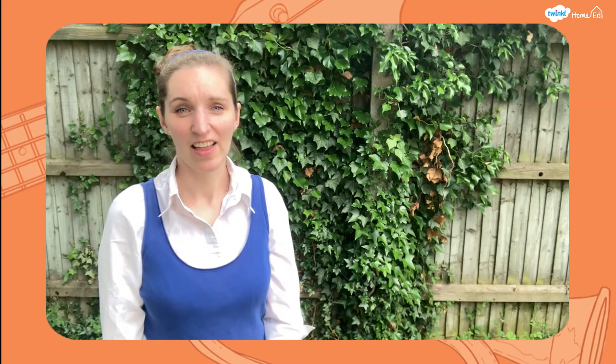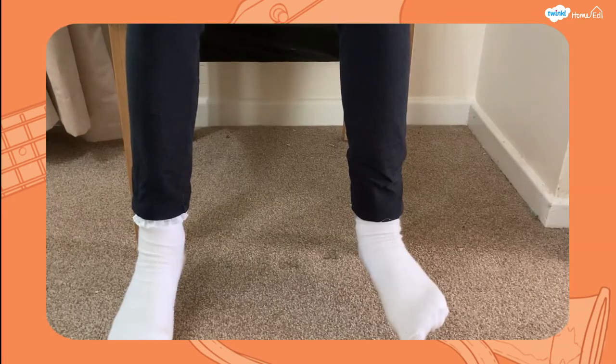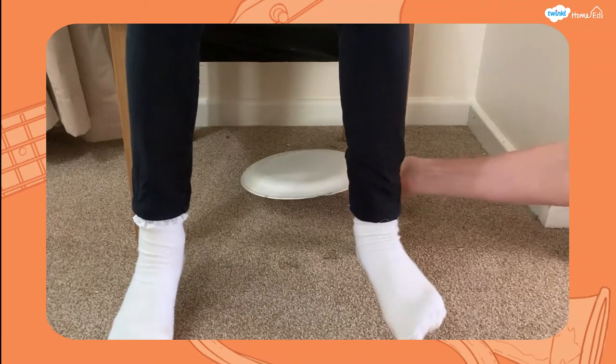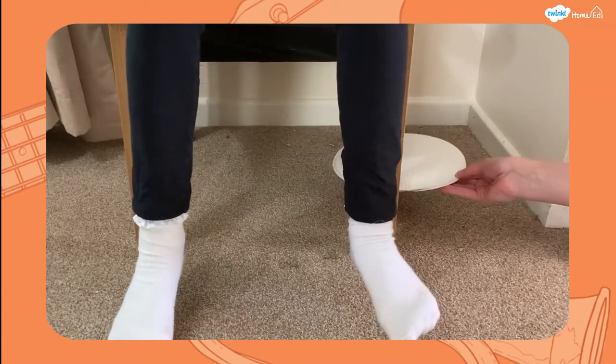Place the instrument under a chair and then get someone to sit on the chair with their eyes closed. Somebody else then has to approach the chair and try to take away the instrument and escape without the instrument making any noise. The player sitting on the chair, the guard, is allowed to point to see if they can see where the child is. If they get it correctly, you can swap places.